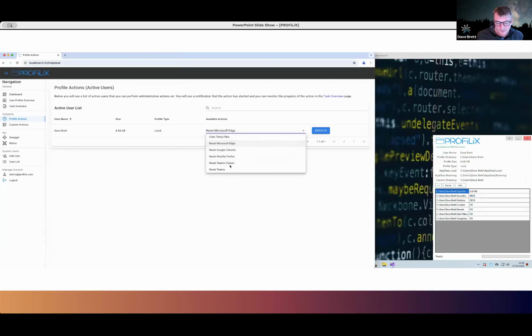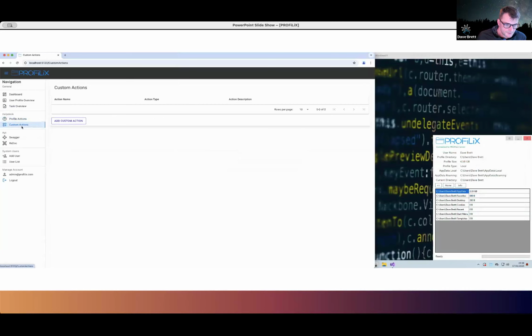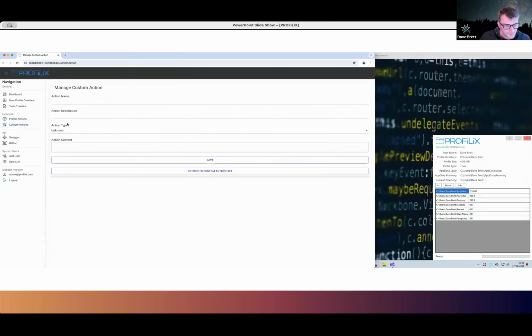What if there's something that you want that's not part of the built-in ones? That's where custom actions comes in. You can give the action a name and then a description.